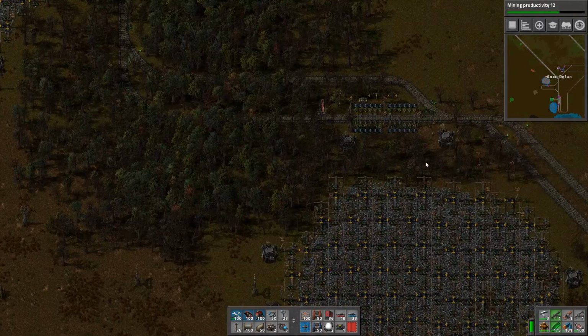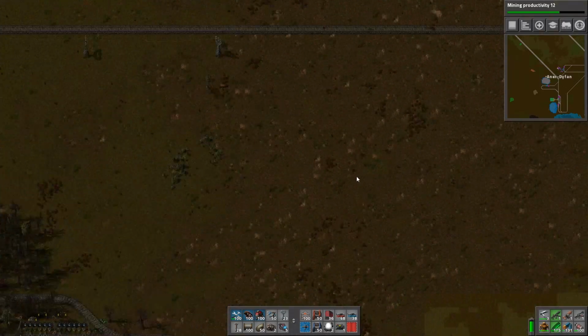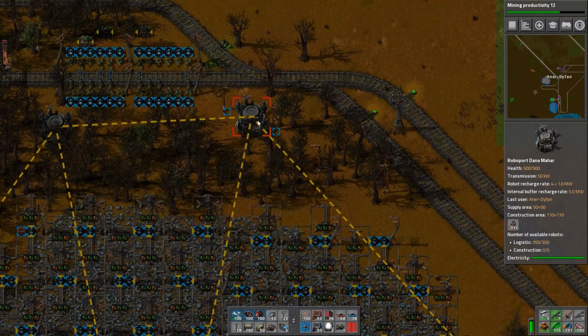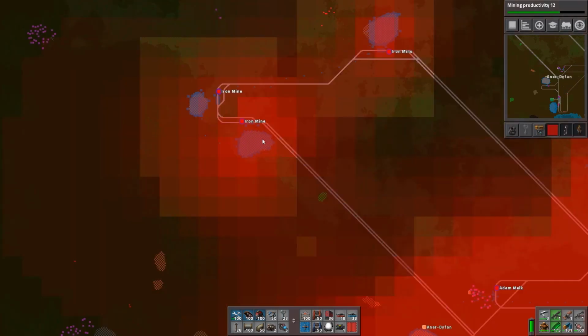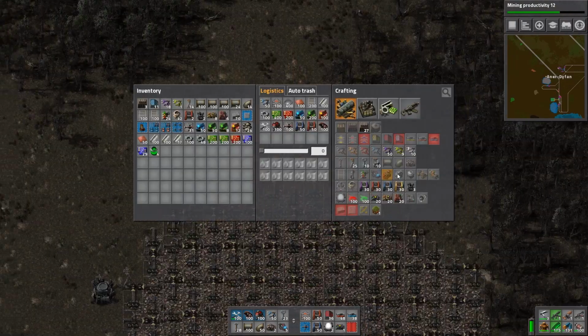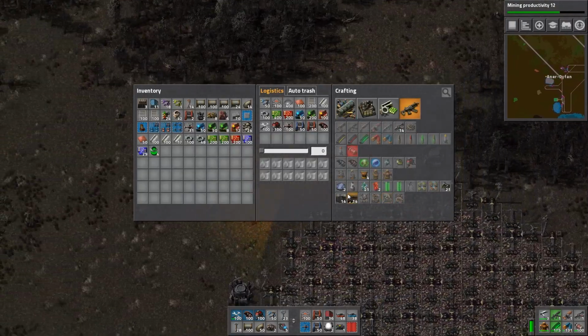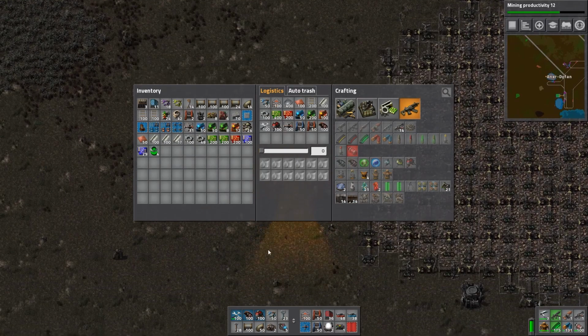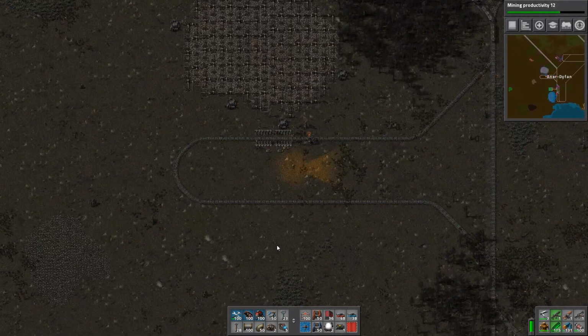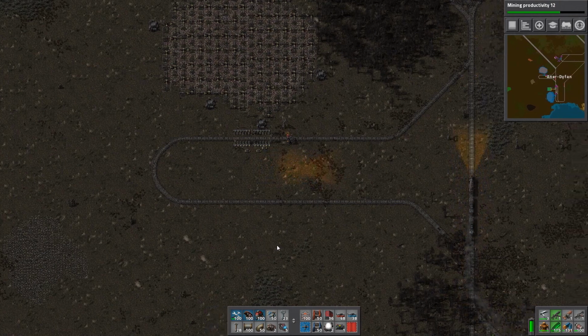But I've got like 300, 350, 400. Okay, I've got them. Anything else that you need? I could do with a radar. I'm out of iron plates, so I can't actually build one. Okay. Do we have a radar factory? Nope. We don't use that many radars. I've just been building them myself.